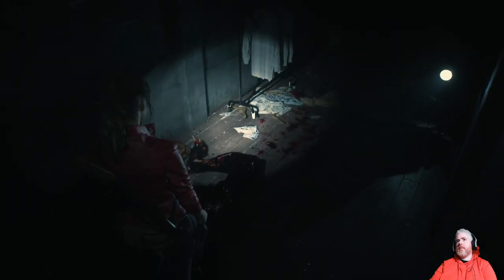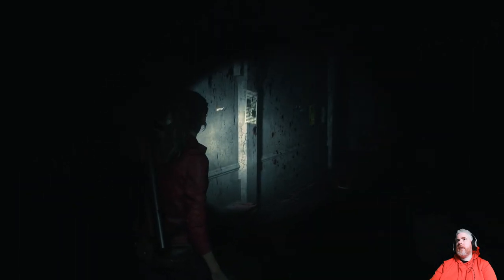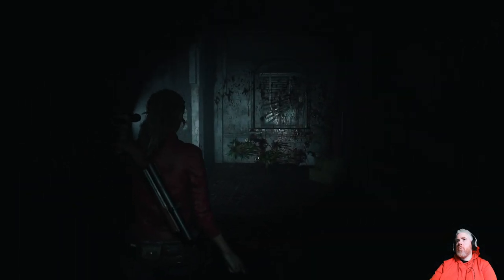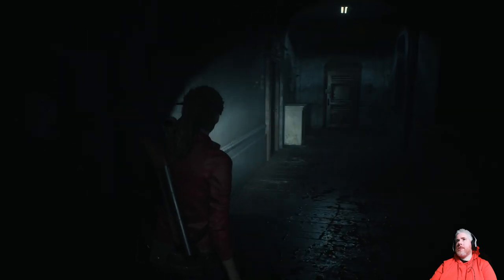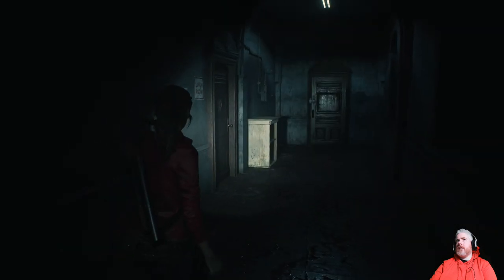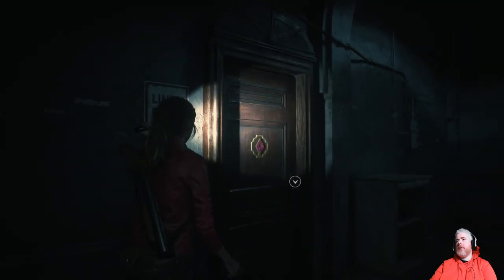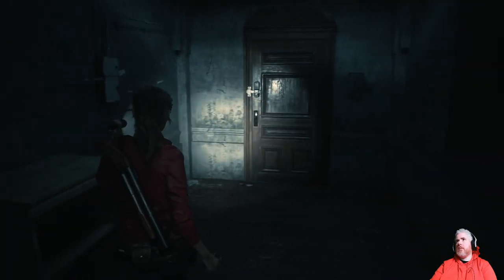Alright, Licker's dead. The Licker ate that guy, so he's dead. Got everything in the hallway. The linen room is new. Needs the diamond key, which we don't have.